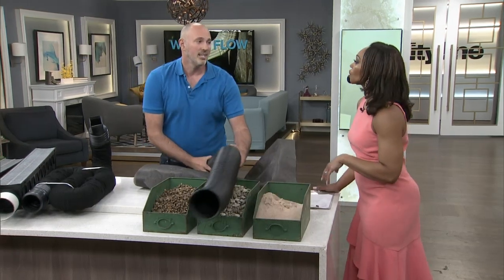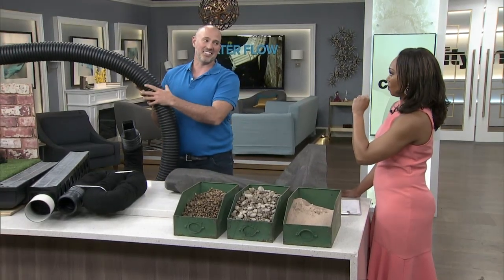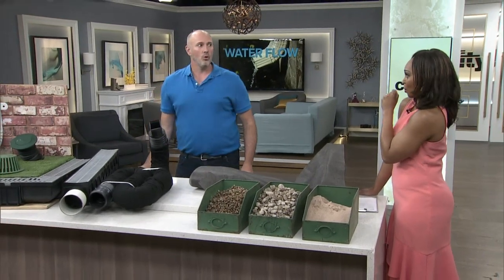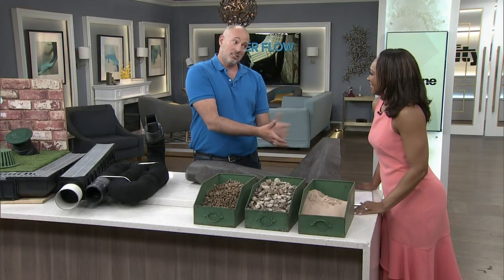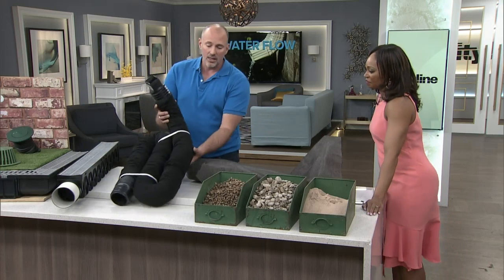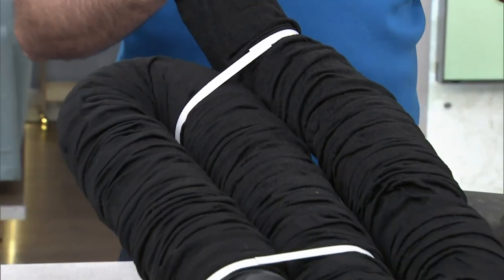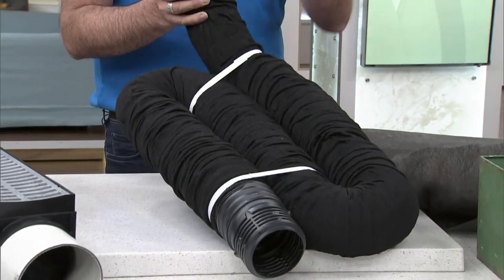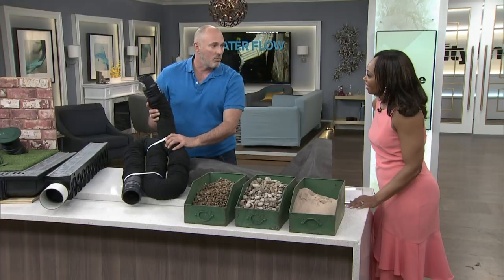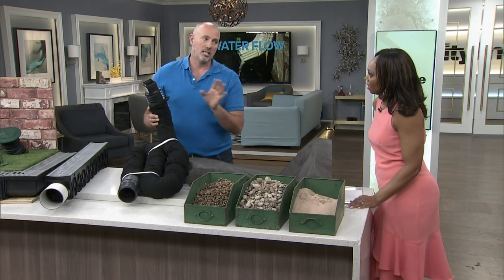So where are you moving that water away to? Well, isn't that the million-dollar question — not your neighbor's house? That happens all the time. But I want to show one more little wrinkle: this is pre-wrapped weeping tile. So you don't have to do the landscape fabric yourself. You can put this into your yard with no muss, no fuss. It's being sold this way, and that little cloth saves you so much work.